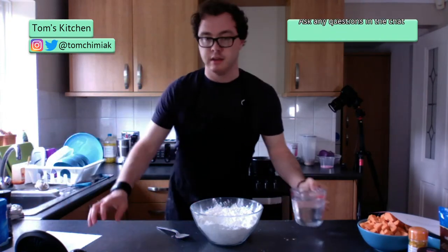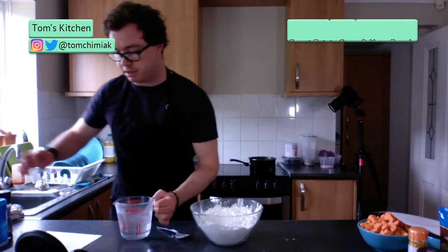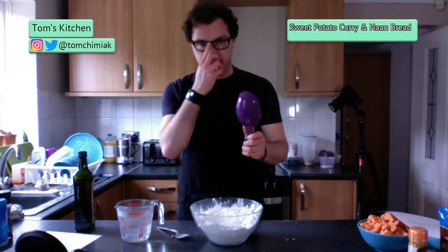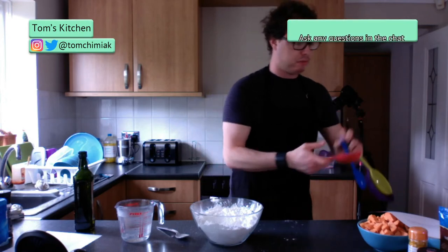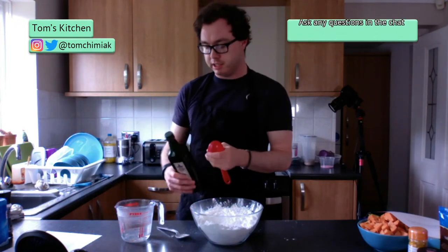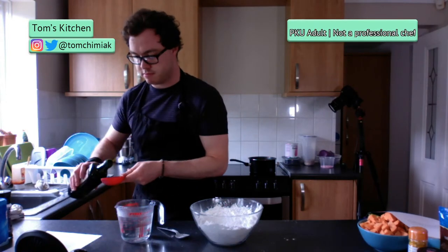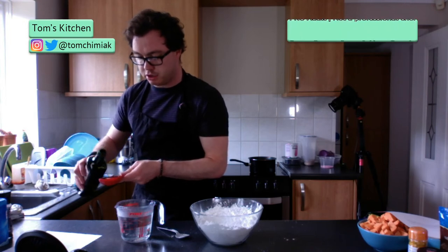Okay, right, so what we are going to do now is we are going to add the oils in. So we're going to have a quarter of a cup. I've got my cup spoons here. Quarter of a cup of, this would be the canola oil, but instead, I'm going to use olive oil. So we're going to pour this into the water.